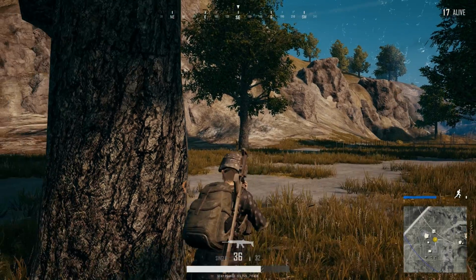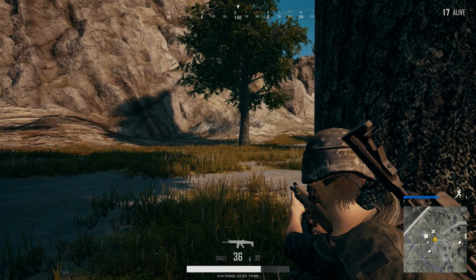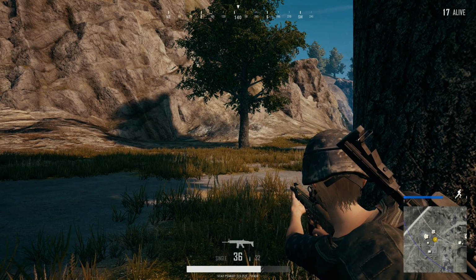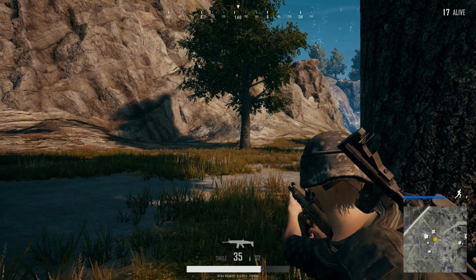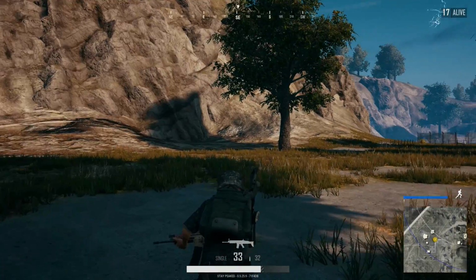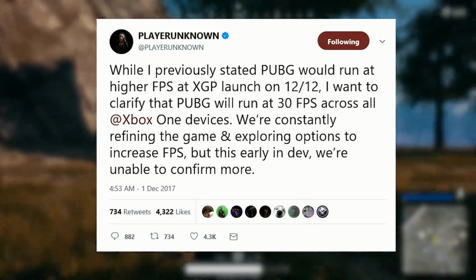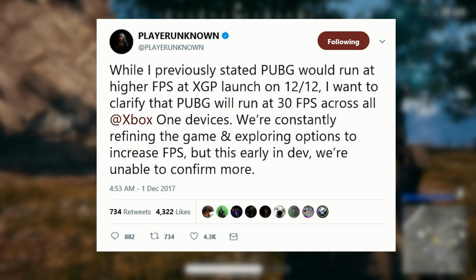And on the lead up to its console debut, stories swam around the internet of the potential issues the game would have on the Xbox. Of course, I was sure to dismiss them until they had been verified by a reliable source, and just a week before release we were hit with some sad news from PlayerUnknown himself that PUBG will run at only 30 frames per second, even on the One X.